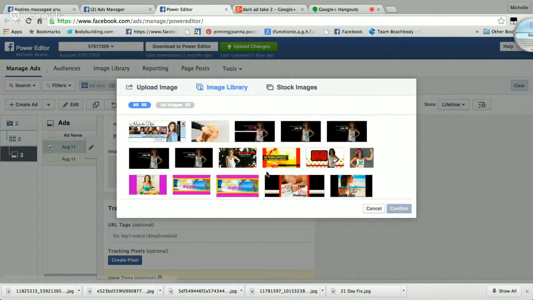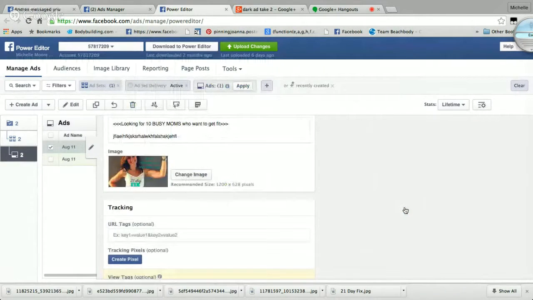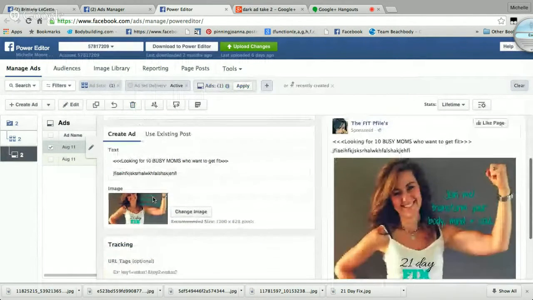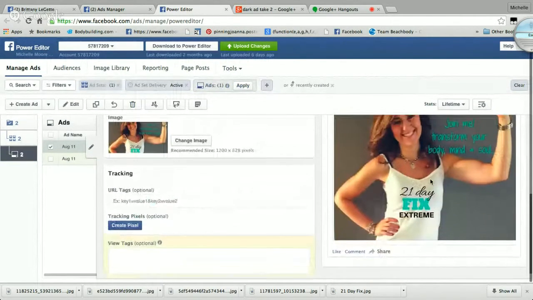I've got a whole bunch in here already, but you will upload those from your computer, or you can drag and drop them in. So let's do this one here. You can look over here. Okay, so that's what people are going to see coming down on your feed.